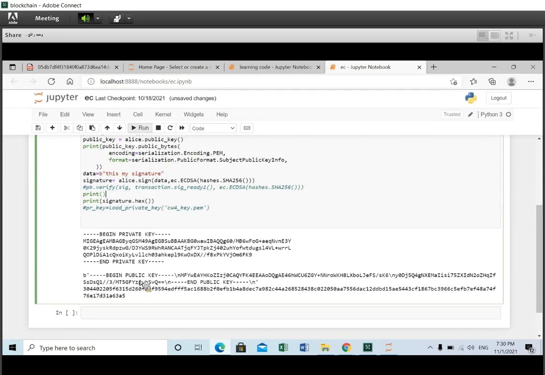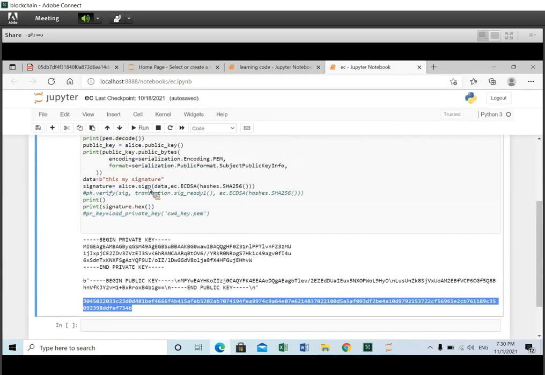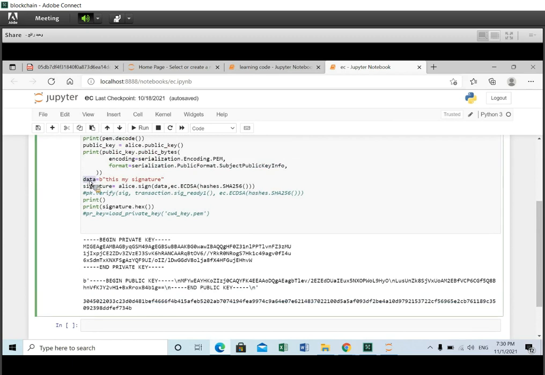This is the digital signature. So to sign a message, this is my data or my message, and using this command I put the data here. This is a fixed parameter, so you can sign and create a digital signature.